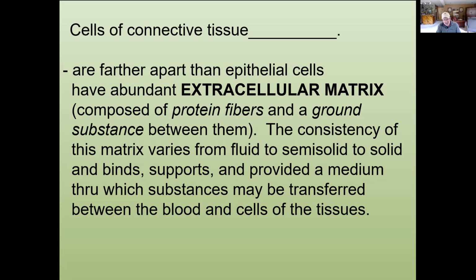On the far extreme example of a matrix, we go now from a very solid bony matrix to a liquid matrix like we find in blood. Yes, blood is considered a connective tissue, even though it's a liquid or a fluid, which is kind of hard to wrap your mind around, I guess, but nonetheless, blood is a tissue. And the matrix, this material that lies outside of the red blood cells and the white blood cells and the platelets, you know what that's called. The plasma, which is primarily water, but there's also dissolved compounds in there too.